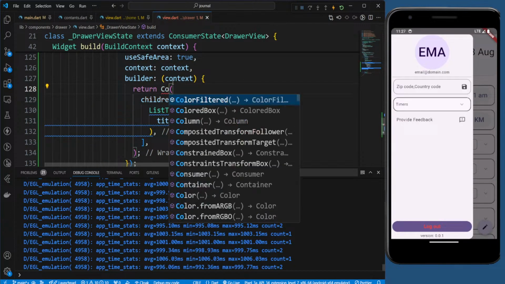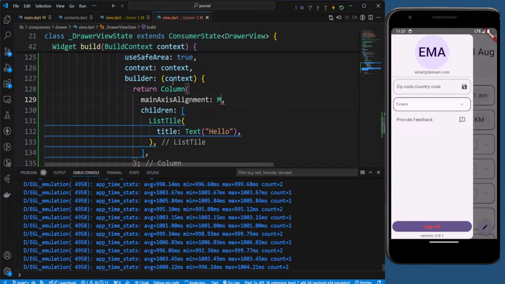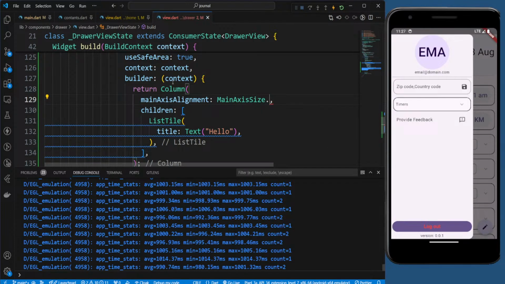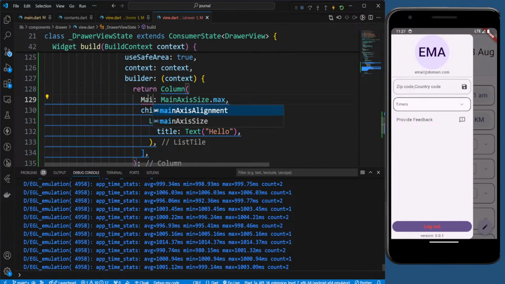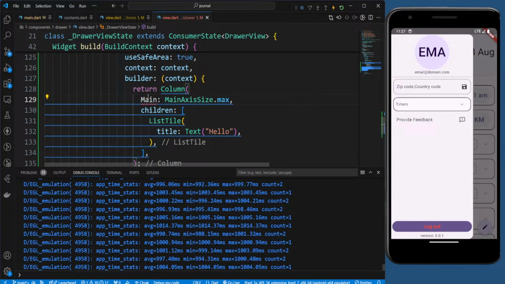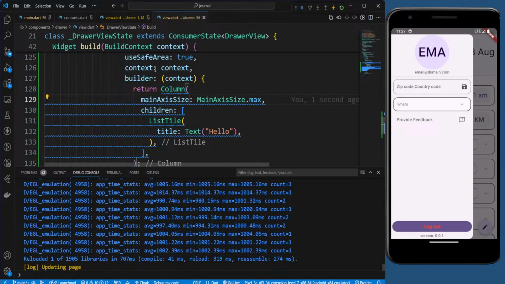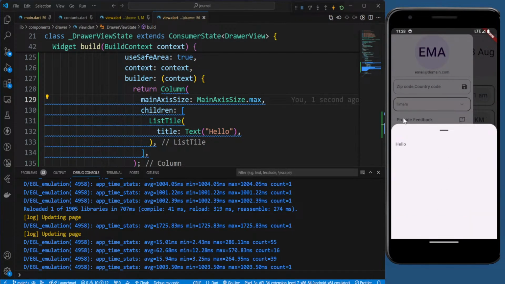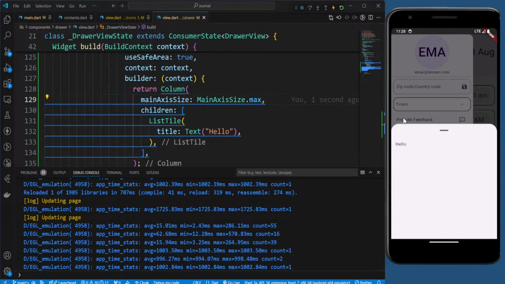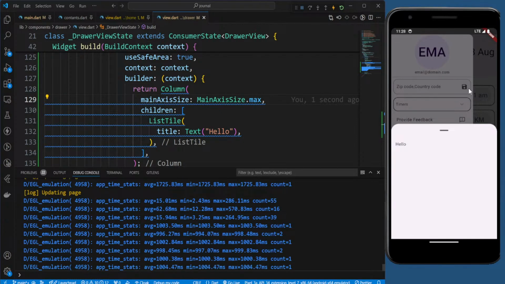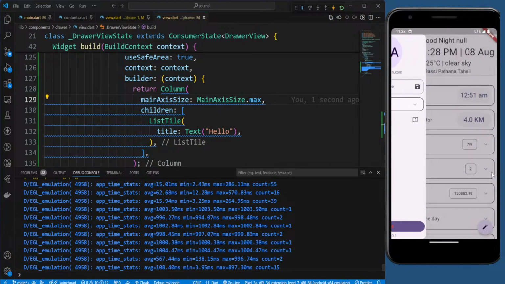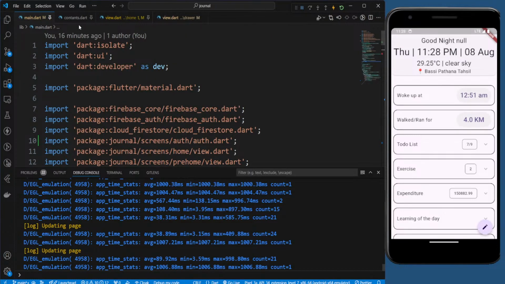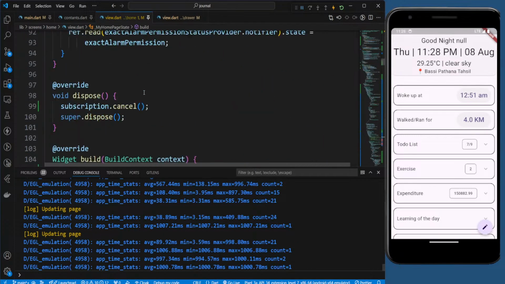column and axis alignment, main axis size actually. Not alignment, but size. Okay, I guess we don't need this much. One second, we are already using something here, right? This is what we want. So we can just use what we used earlier.